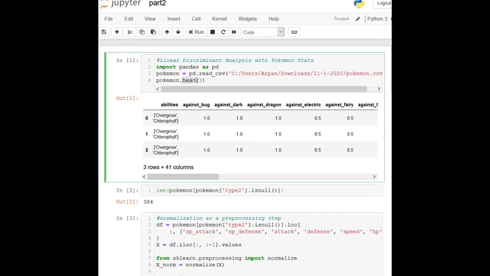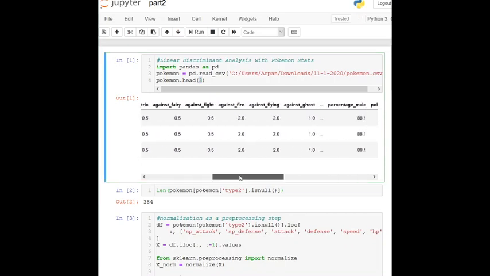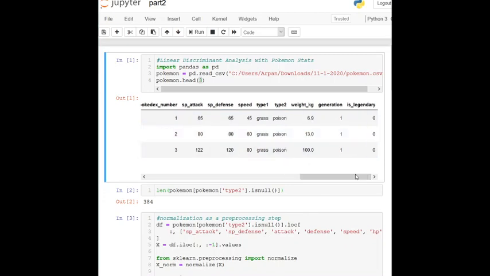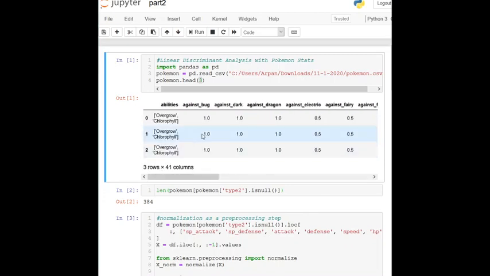Here we can see the head with 3 rows, and we have 41 columns, 41 different attributes. Here you can see type 1 grass, grass, grass, type 2 poison, poison, weight. These are all the attributes of the Pokemon stats.